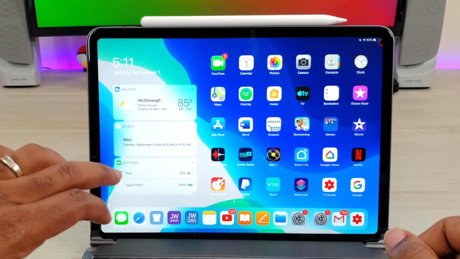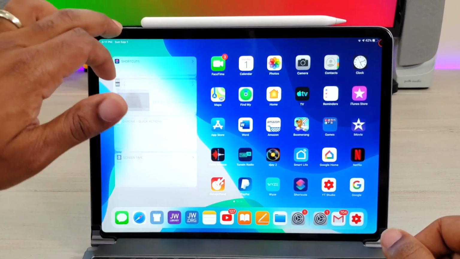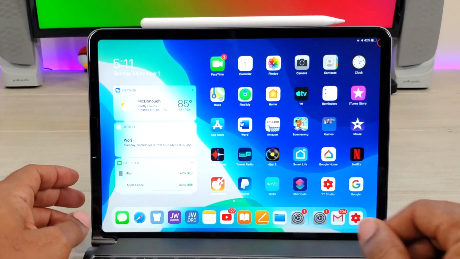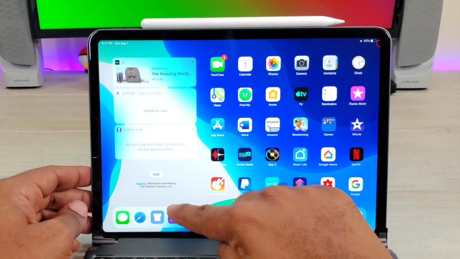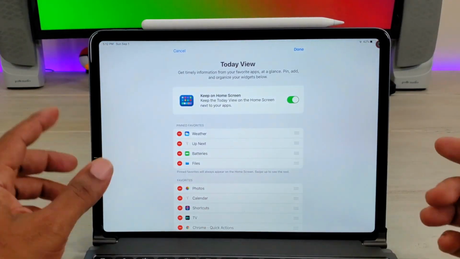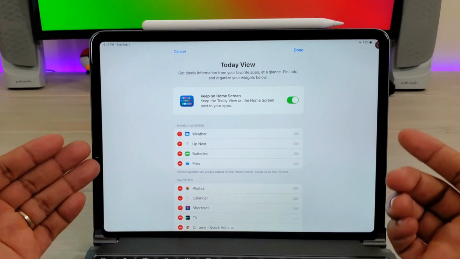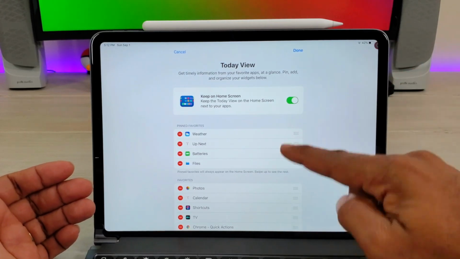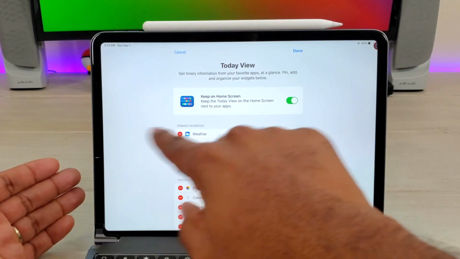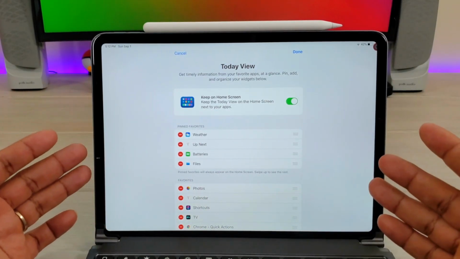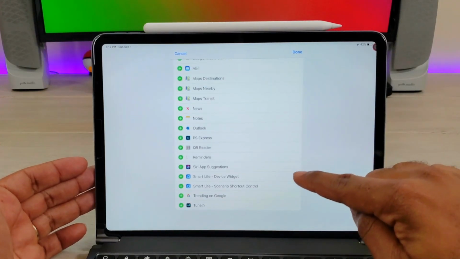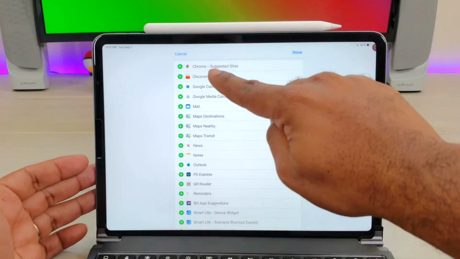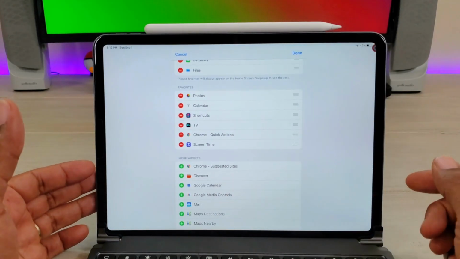And speaking of the widgets, you can scroll up and down. You can put as many of these in here as you would like. You go down here, you go to edit, and you can choose whether you want these to be on the home screen at all times or whether you want to hide them and swipe to have them come out, like with the bigger apps. Also, by scrolling down, you get access to all of these different kinds of widgets that you can show.